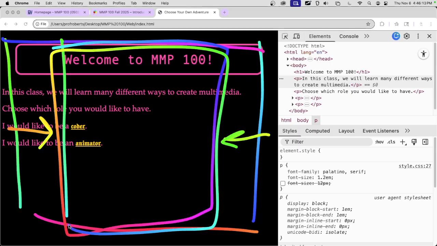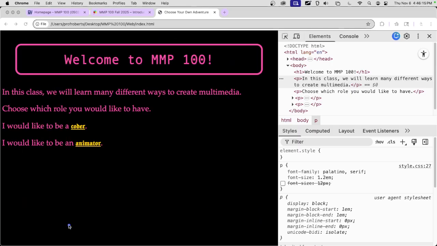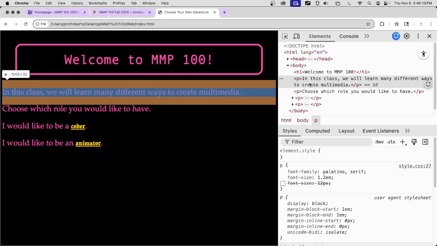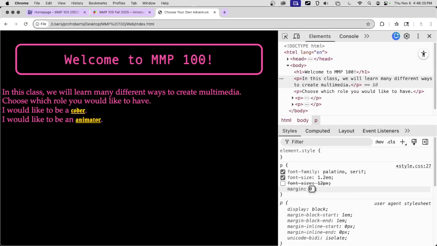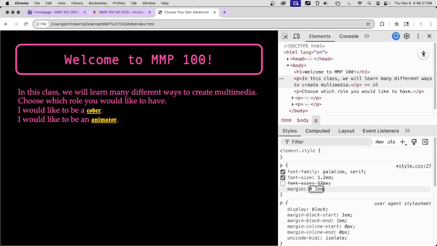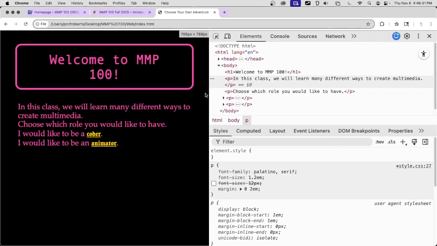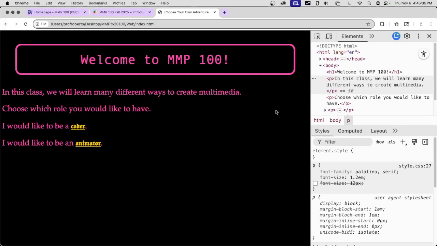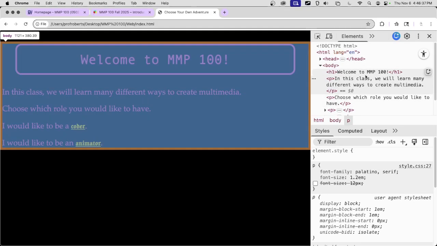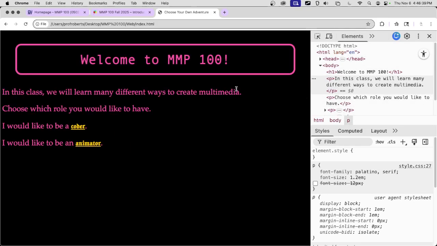There's a lot of different ways to do this. I'm going to show you guys the most basic way to do this. This is the very typical way to do this. Because some things, like I could make all my paragraphs, I could go in here and say margin is 0 and 2 EM. And so that adds a little bit of a margin, but it still kind of gets bigger and smaller with the web page. What I want to do instead is put all of this content into what's called sometimes a wrap or a container.